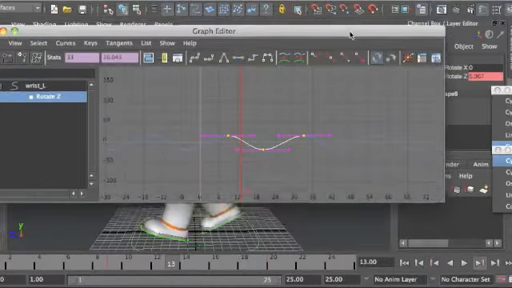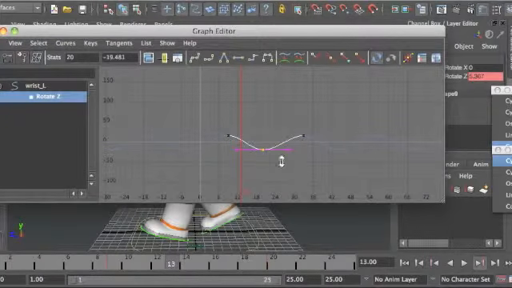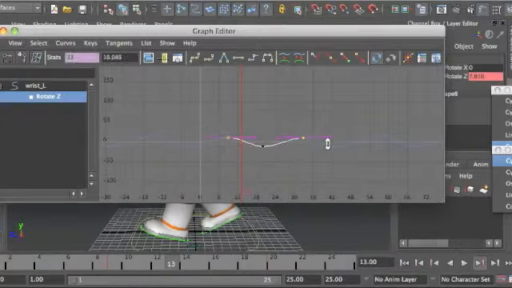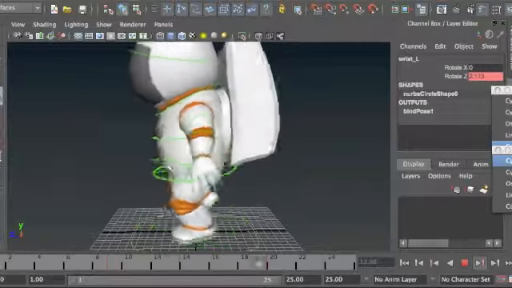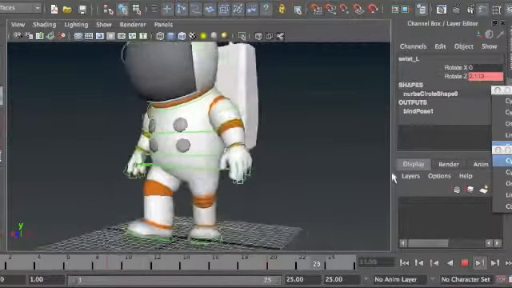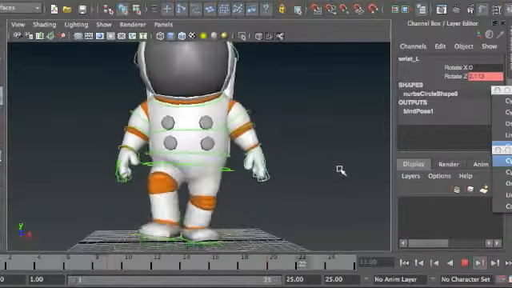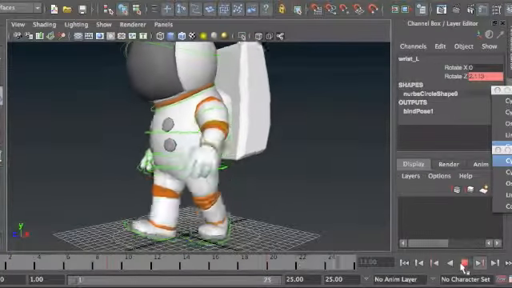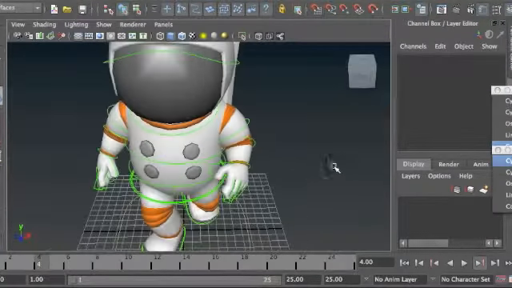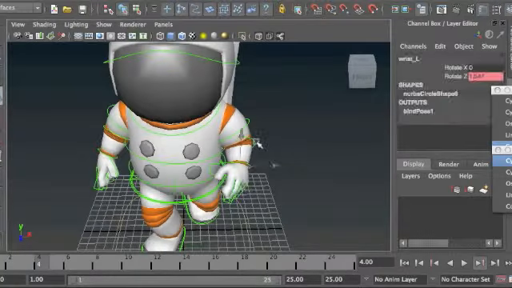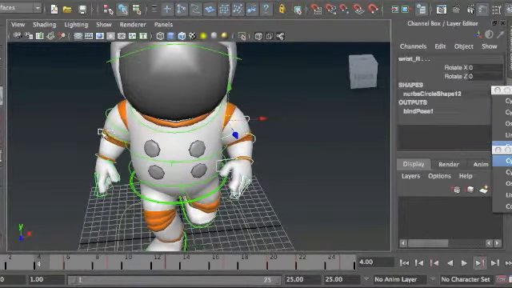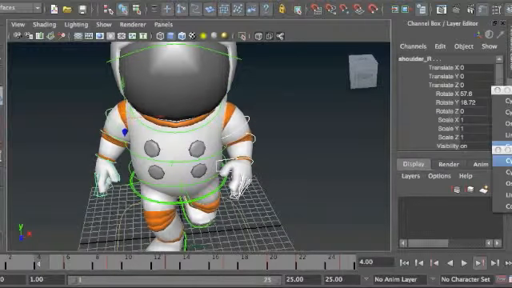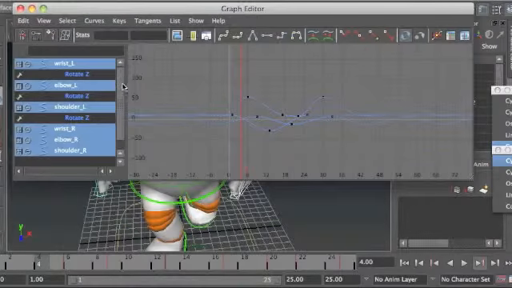And that just feels a little bit too soft. All right, so the easiest thing here to do is to copy and paste all of these controls onto all of these controls. And that's what's good for the dope sheet.